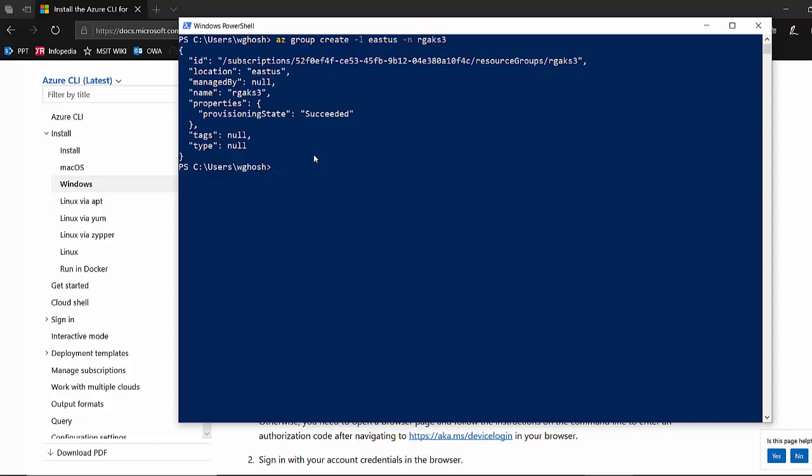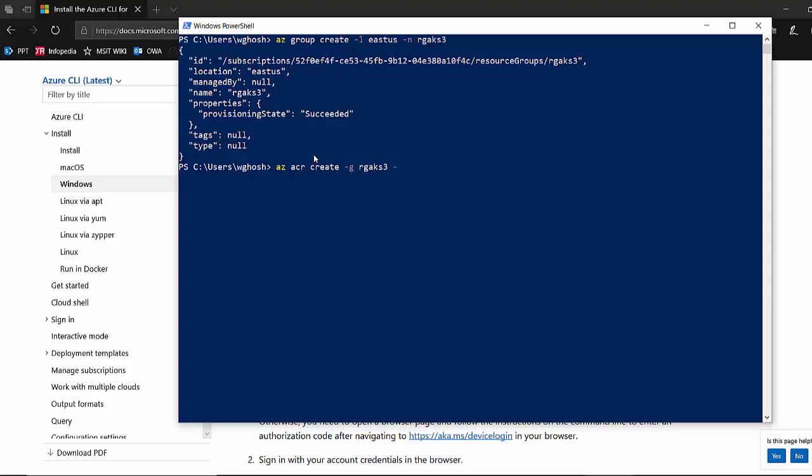an Azure Container Registry. That's my private container registry where I'll be putting the Docker container which I'm going to create on my local machine. So let's create that. I'll say az acr, that's Azure Container Registry, then create, and give the resource group with -g, as in group. You can also say --resource-group, so -g is the shorter form of that, and then provide the resource group you created just before.